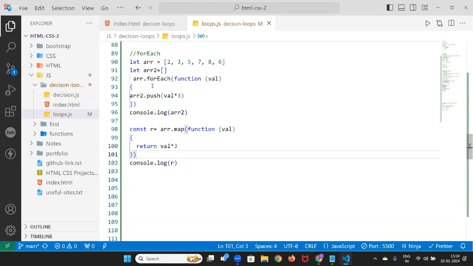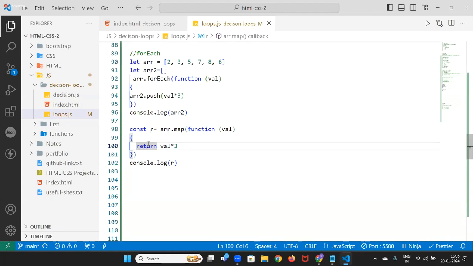If you use forEach, sir, you know what will happen? forEach can take those things, but forEach cannot make them into an array. If you want to make them an array, you have to create an empty array named cart and push into it every time. But if you use map, you don't need to write push. You don't need to create an empty array. By default, it will do that. That is why we will use map.